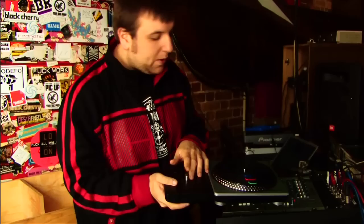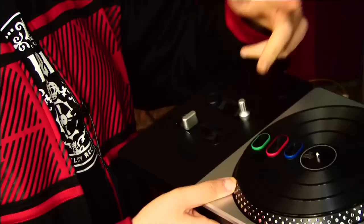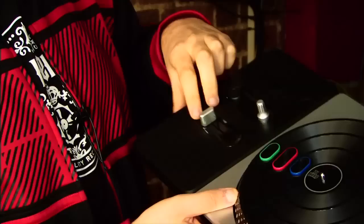Over on the mixer portion of the turntable, we have the crossfader. The crossfader works just like this crossfader here on a real DJ mixer. When this crossfader is to the left, the left deck plays. When it's to the right, the right deck plays. Exactly the same here — when this crossfader is to the left, you only hear the left deck or the green stream. Over to the right, you only hear the right deck or the blue stream.